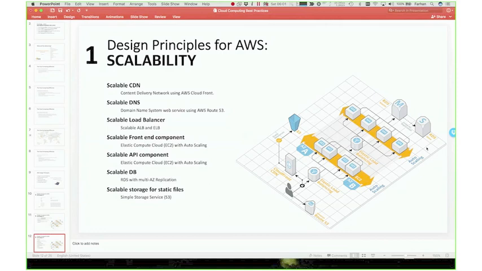You have to work on the front end component, which is the Elastic Compute Cloud on the first layer, which is your front end layer, which can host your web servers like Apache or IIS. You can also publish a scalable API directly here if you are hosting a mobile application that works on API. You need to host your DB in RDS with multiple AZ replication. And all of these need to be in multiple availability zones.